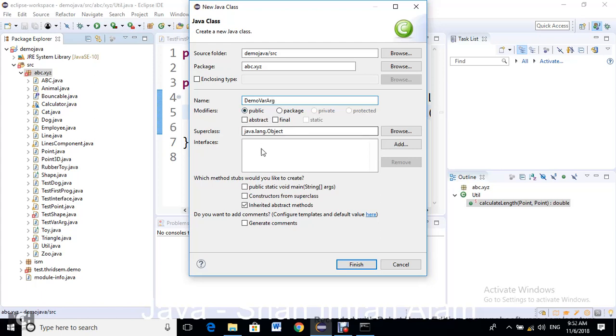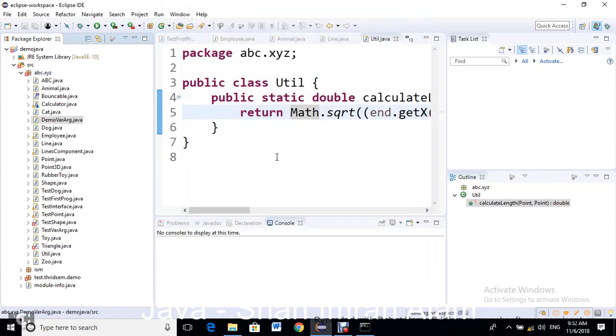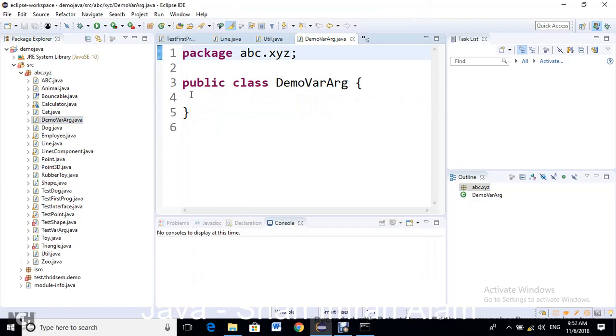Now, the next topic that we are going to study is about var argument. As the name indicates, var argument means variable number of arguments.